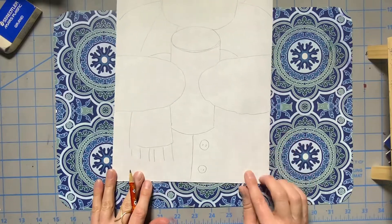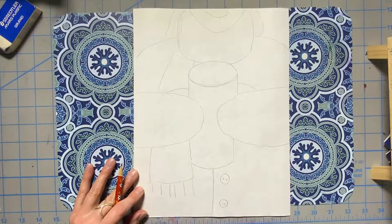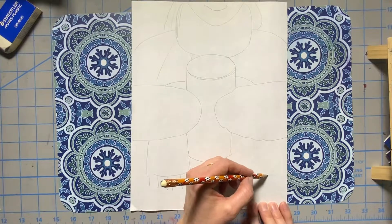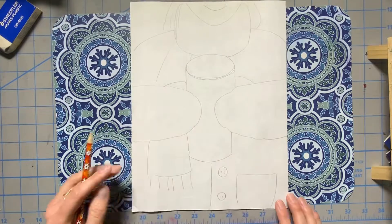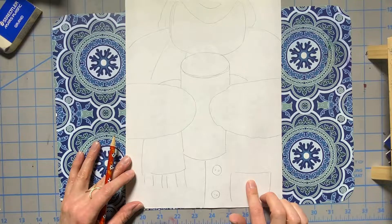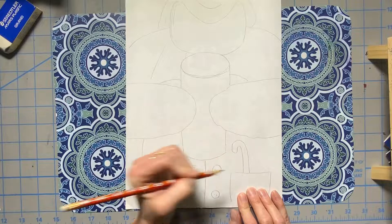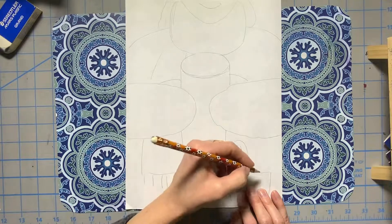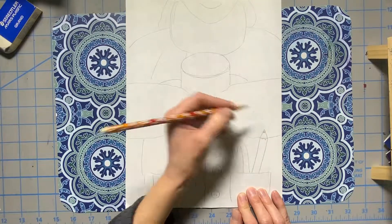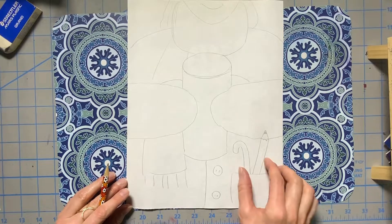Because this is a portrait where you're telling a lot of information through the objects on the person, I'm going to make a pocket down here in this open space. I'm going to put things in here that say something about me. Maybe you have a candy cane in your pocket — it's the holidays, or it's leftover and you like candy. Maybe you're an art teacher and you always have a pencil in your pocket. This is something that says a little bit about you. What is in your pocket?